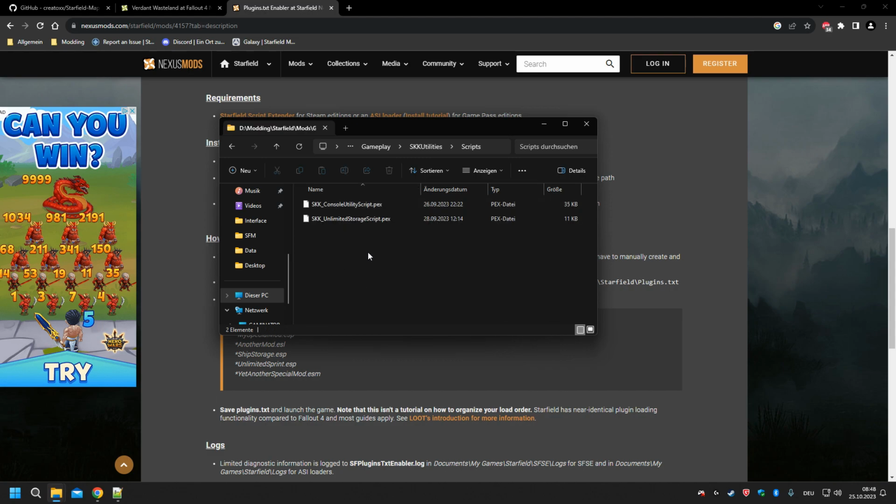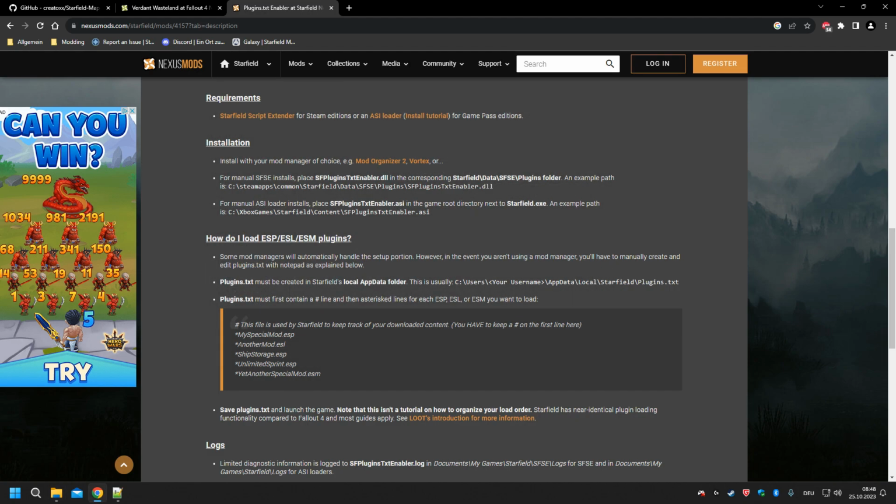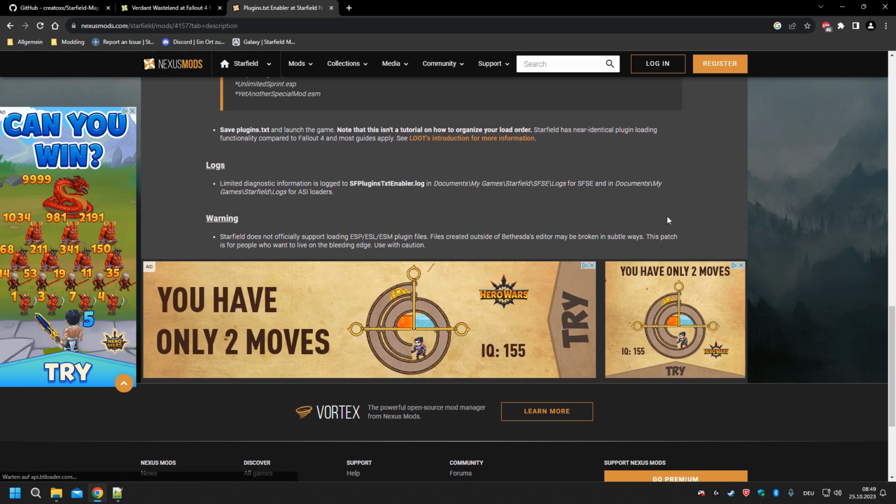But the moment that I was downloading and using a mod that combined those two elements, it broke my game. That's just the experience that I made, and I'm not going to use it in that current state, and I don't recommend using it. But if you are the one that knows what he does and wants to live on the bleeding edge, go for it. It's probably going to improve your game experience.